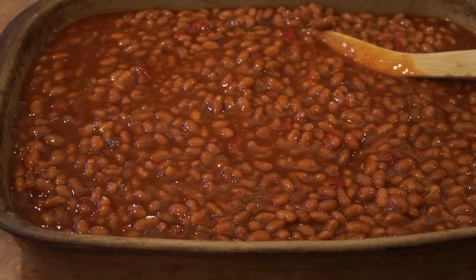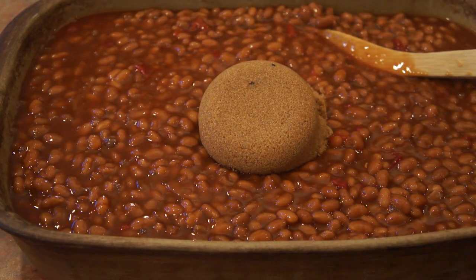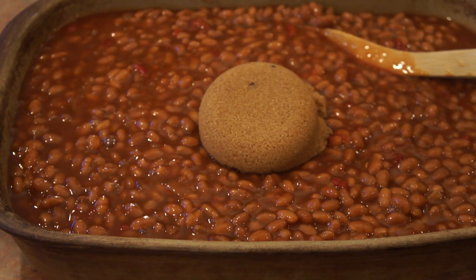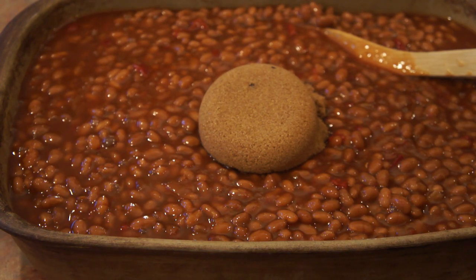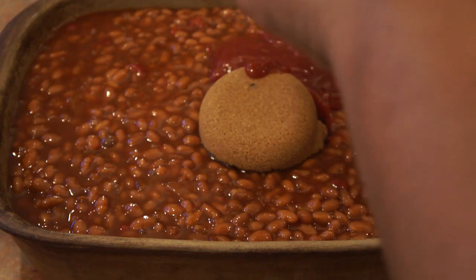Break it in there. I usually wouldn't even measure it out, but I want to give you guys some kind of guidelines to go by when I'm trying to cook for you guys. Okay, so that's a whole cup of dark brown sugar. I'm going to be using some ketchup, probably about a half a cup. You would probably need like a quarter of a cup or something like that, but I'm going to use a half a cup of ketchup, okay? So we have a whole cup of brown sugar. We have a half a cup of ketchup, okay? Get that sugar out of there.